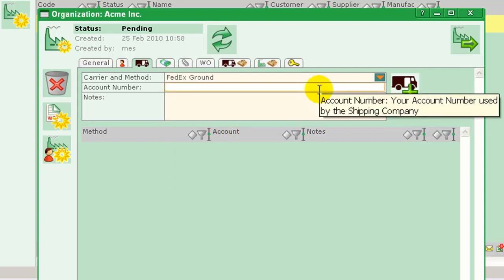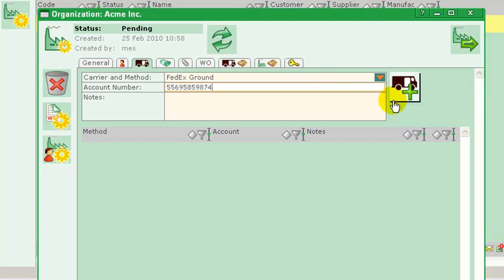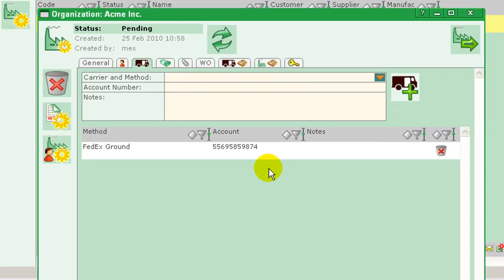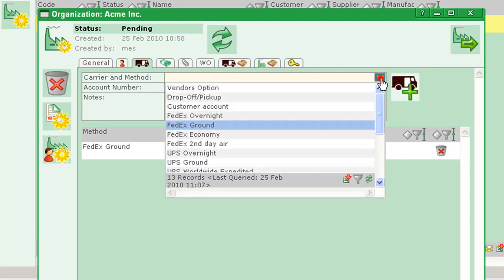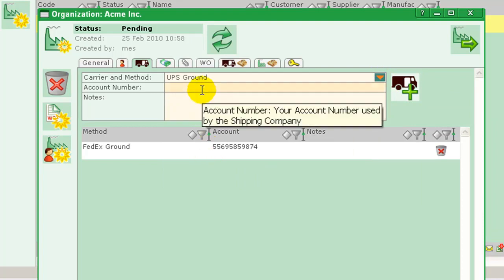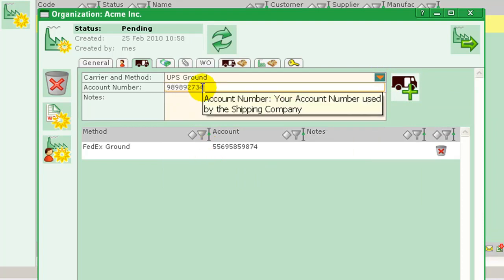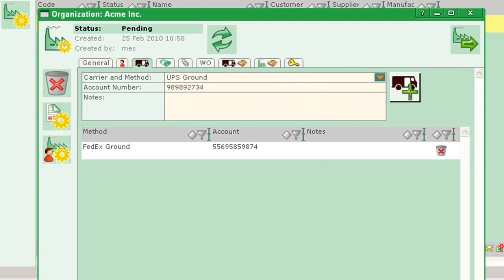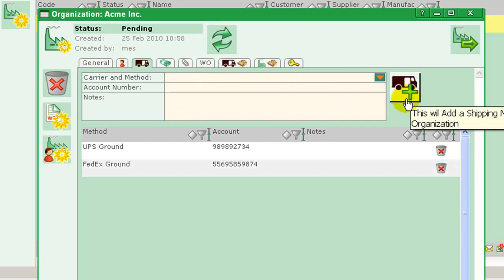We'll put a fake account number. And as simple as that, we just add it. It'll show up down here. So I'll add 2, just to be fair. Make up some numbers again. And again, add it. And we're done.